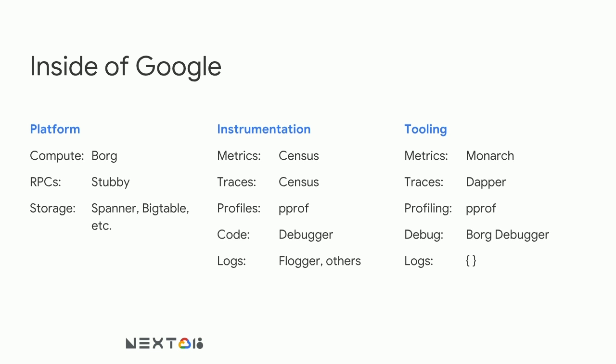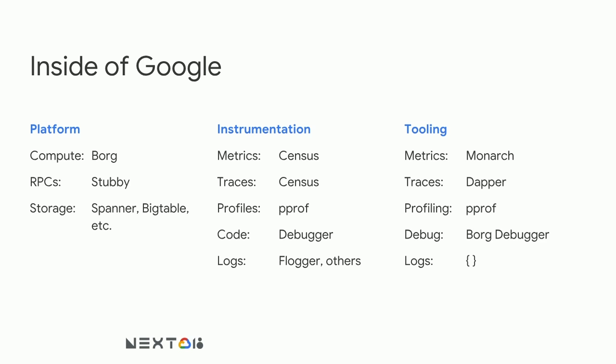So I'm going to start by giving you a very brief introduction to the services available at Google and the platform. You've probably heard about things like Borg. Borg is our container scheduling or container orchestration service. This is basically what Kubernetes is based on. And certainly at Google, you may have heard of things like Stubby. This is effectively an internalized version of gRPC and some other tools. And then storage services like Spanner, Bigtable, and others. The layer that we've talked about a lot less is for our instrumentation and tooling.